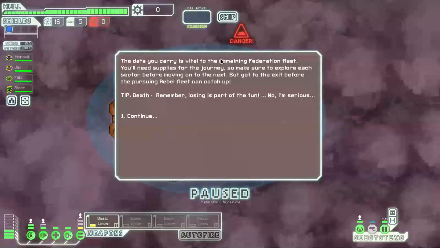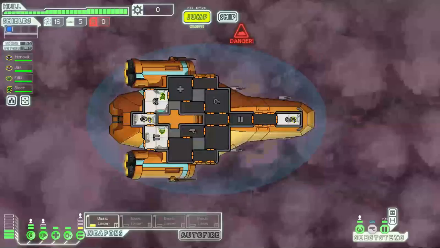The data you carry is our only hope to help the remaining Federation fleet. You'll need supplies for the journey. So make sure you explore each sector before moving on to the next, but you have to exit before the pursuing rebel fleet can catch up. Tip, death. Remember, losing is part of the fun. No, I'm serious.